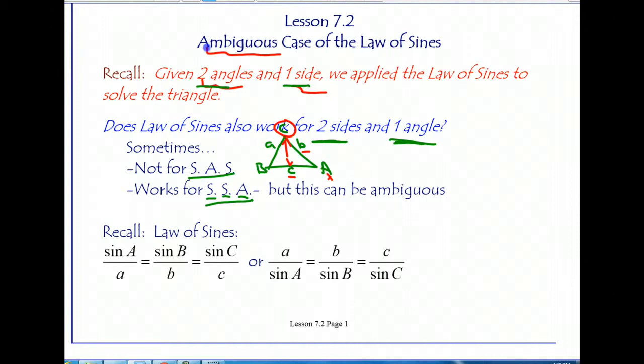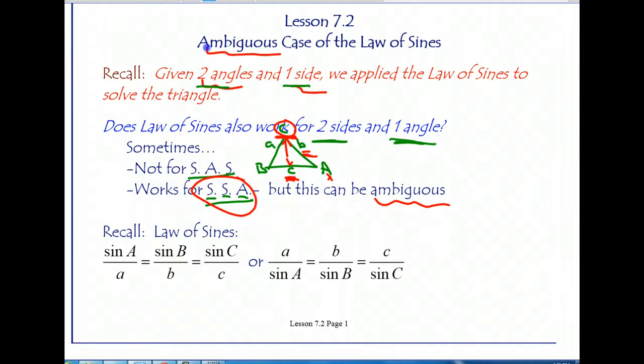The catch is side-side-angle was never a geometry proof of congruence, because if I give you two sides and an angle, there can be some cases where there is more than one triangle you can draw with that information. So we'd have to be careful of this. This can be ambiguous. And we'll do three examples. There's a couple other examples in your notes, but three examples to make this case, and we'll see if we get to the other two examples or not. They may not be necessary.